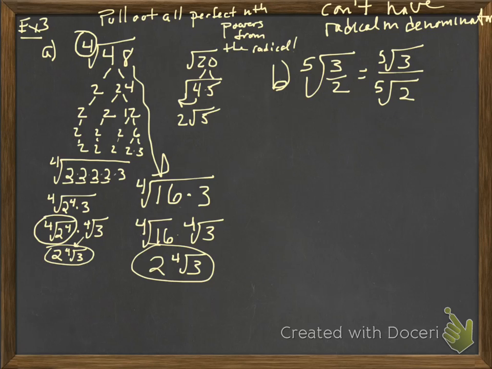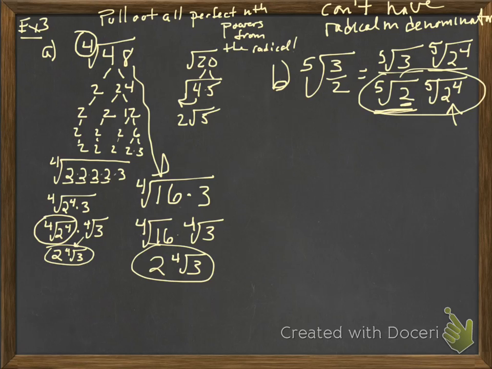What you have to realize is this, guys. In order to rationalize this denominator, we would need to make the radicand a perfect power of 5. Right now there's only one factor of 2 inside. And in order to make it a perfect power of 5, I would need to introduce a 5th root of 2 to the 4th power. And I'll explain that in a second. But if I multiply that to the bottom, I'm going to multiply the 5th root of 2 to the 4th in the top. Now let's talk about why I did that in particular.